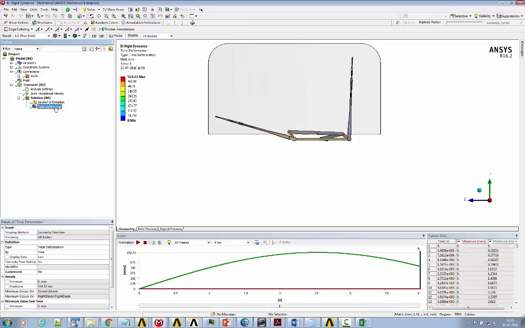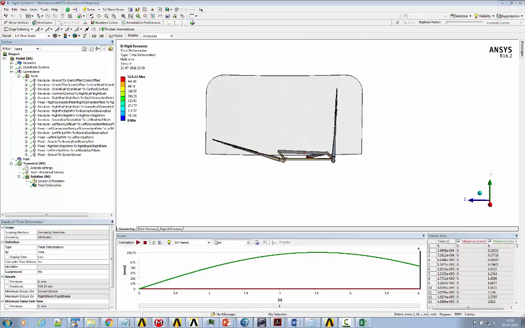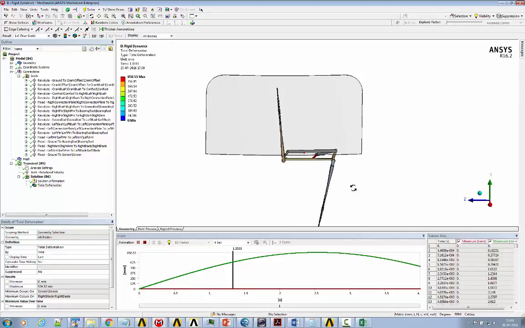Let's look at this animation. Something seems wrong here. This is not behaving as expected. Let's go and investigate what really went wrong. Stop this animation. Let's come here.